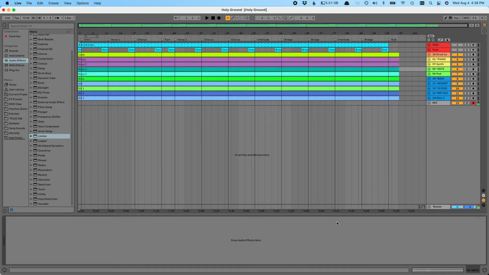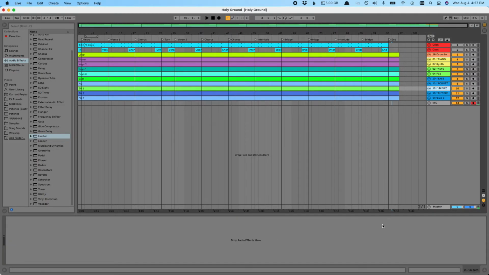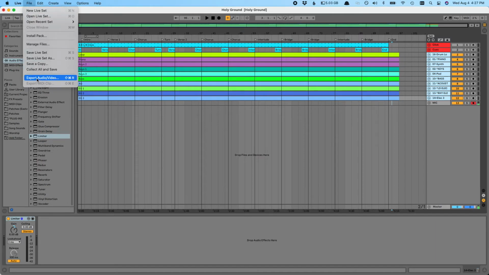So the limiter is the thing that is stopping things from peaking, but also in this case, it's turning things up 6 dB so that we are mixed at the same volume as the original recording. And let's make sure we got it on every one of those tracks. We did. Okay, let's select all the tracks we want to export, which are all of these. We're going to right click, hit Shift Command R, and that'll pop this thing up. Let's just do it this way too. Export audio.